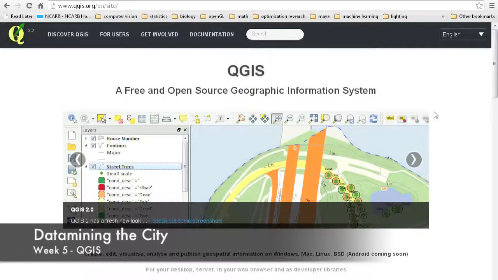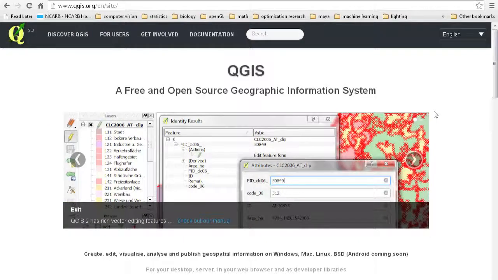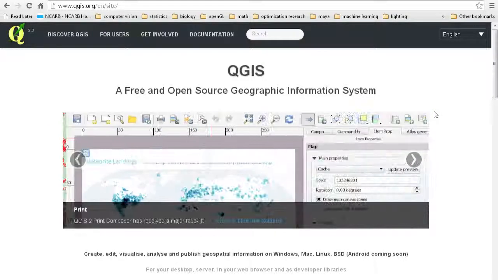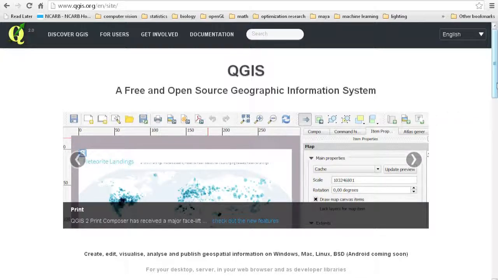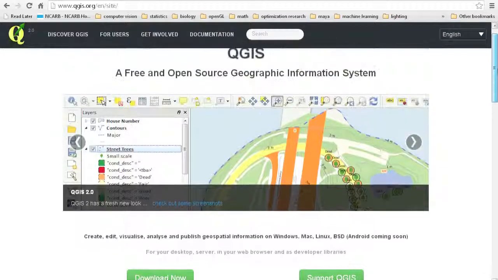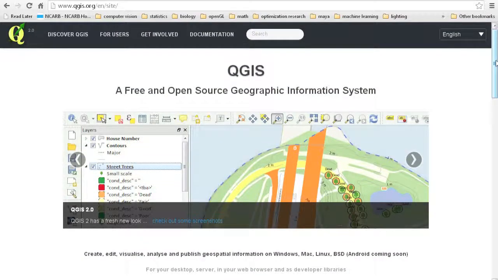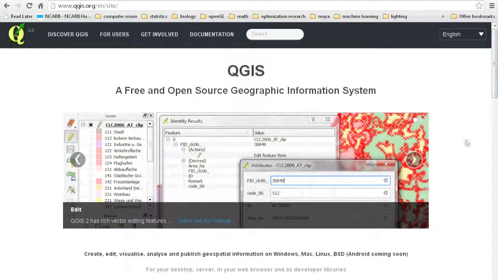So the next thing we'll do is open up QGIS, and I'll show you how to import your data, do some processing, and then re-export into formats that you can import into TileMill for visualization. So QGIS, or Quantum GIS, is an open source project that's been around for over a decade, and it's basically the leading open source GIS tool which allows you to do any kind of geographic data analysis.